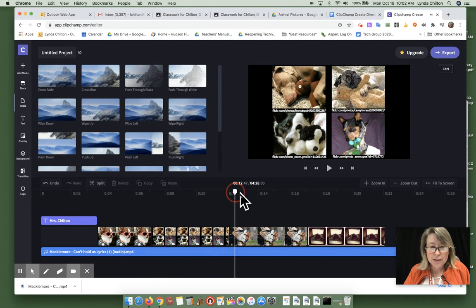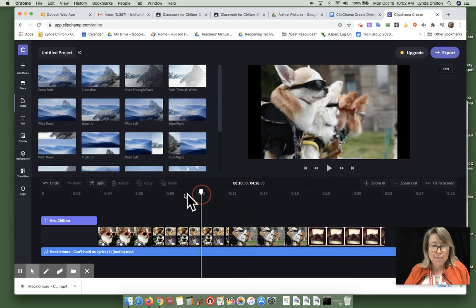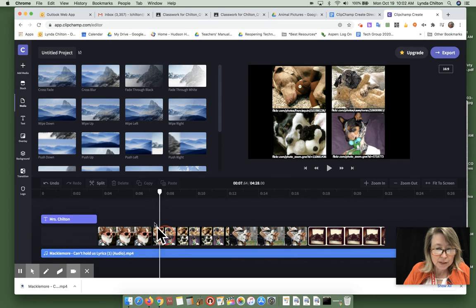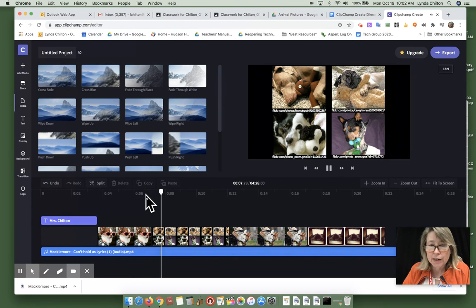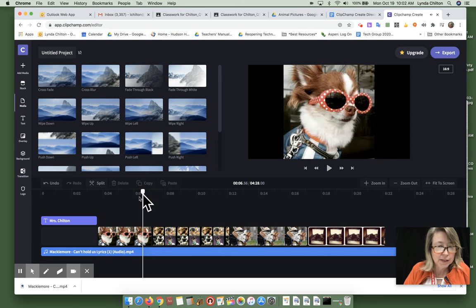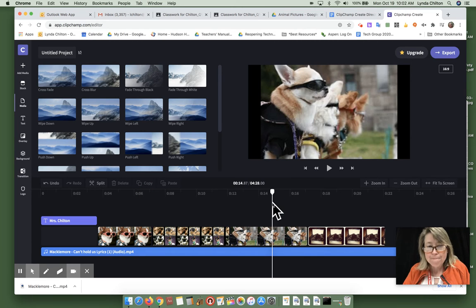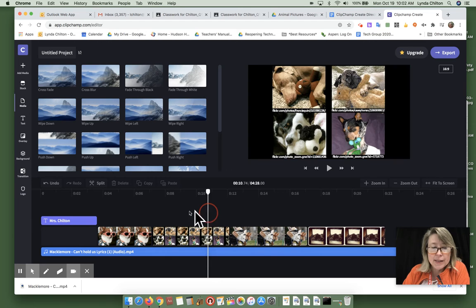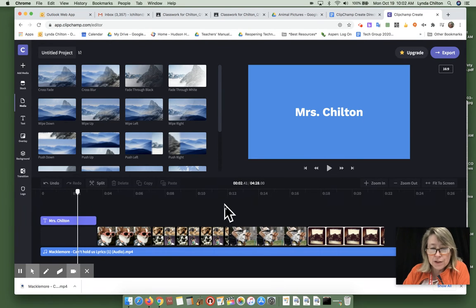It should put it in there. We can play around with the transitions. It might not take all of them for the pictures, but that is going to be your basic timeline for this project.